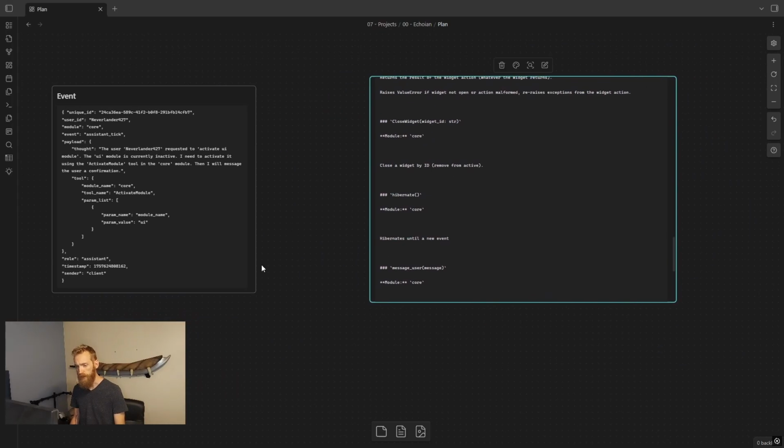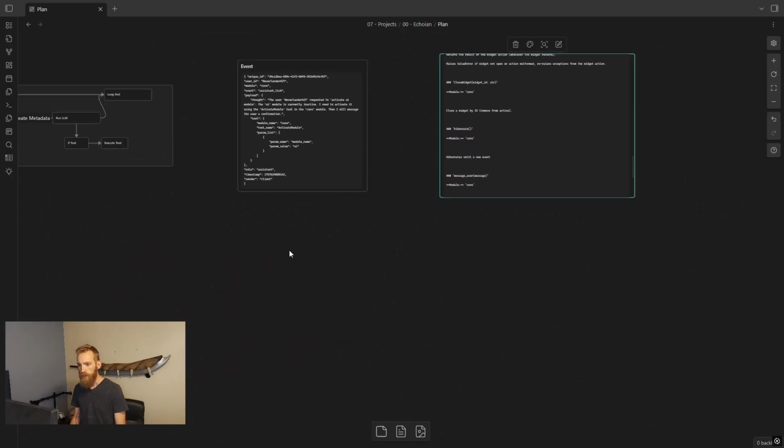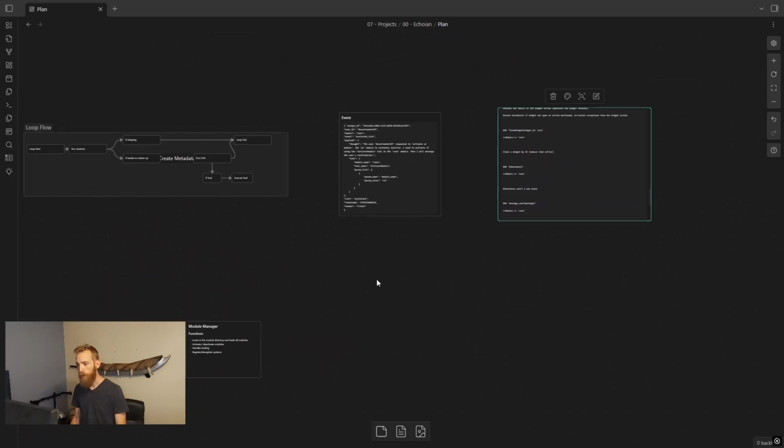I don't like to do heavy lifting except for once. So yeah, that is the general overview of how this works. If you have any questions, comments, let me know. And at some point I might start sharing some code, but right now this is still in the early stages. But yeah, I think that's it for now. Until next time.